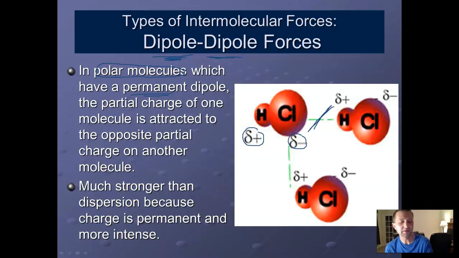Okay, that's important because you're going to see a lot of examples where you have a really big structure, like octane on the previous slide or 2 slides ago. And even though octane is London dispersion only, it will actually be an overall stronger intermolecular force than maybe some smaller molecule that only has dipole-dipole as its main attractive force. Okay, so this is much stronger in general than dispersion because the permanent dipole is more intense.